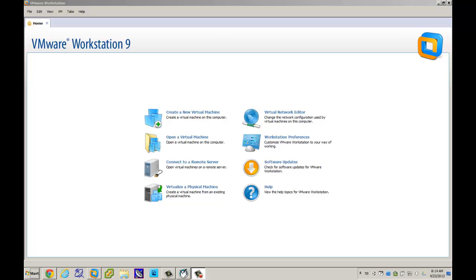It's a marketing thing. In fact, they're interchangeable. If you build a workstation on VMware Fusion, you just do a file open on your VMware Workstation and it opens it, and vice versa. Same company, same developers, same everything.